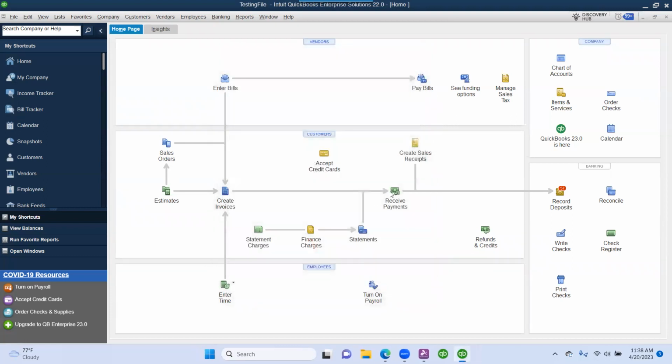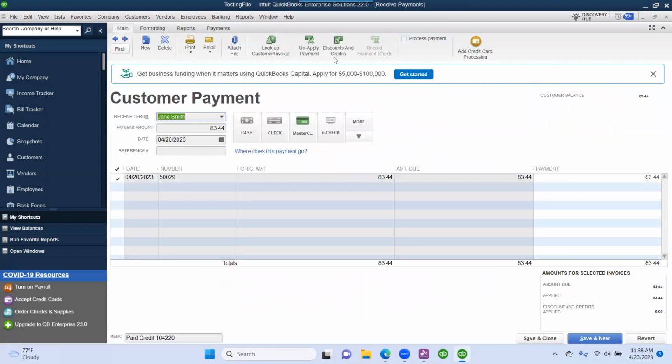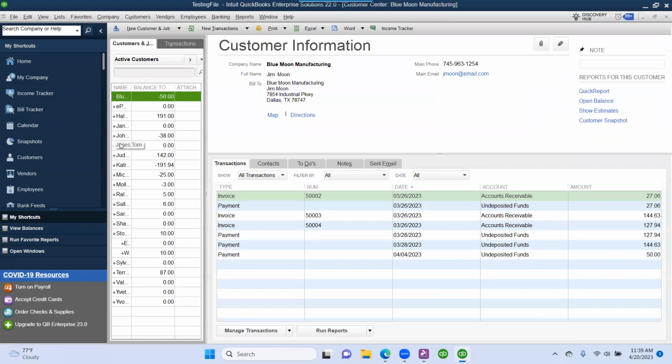Some merchants prefer to just go back in, find the payment that they just processed for Jane Smith, and either print it or email it from here. And it includes the approval code down here in the memo field. So that way we know this was processed through EPN, here's the approval code, everything was good, and it was settled out. If we look back at the invoice for Jane, let's find her.